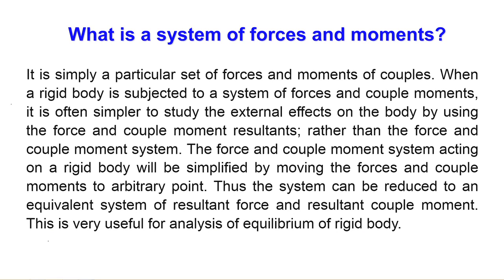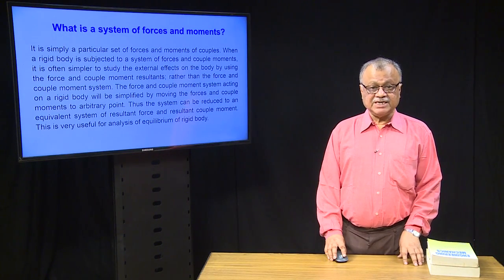Now, the first thing is, what is a system of forces and moments? Actually, it is simply a set of forces and moments on a rigid body. When a rigid body is subjected to a system of forces and couple moments, it is often simpler to study the external effects on the body by using the force and couple moment resultant. That means, when a system of forces or moments is working, we want the resultant.